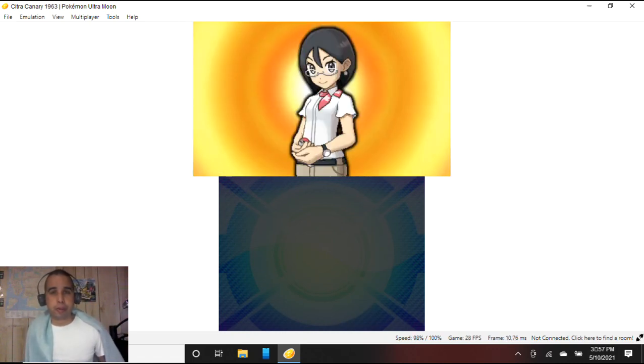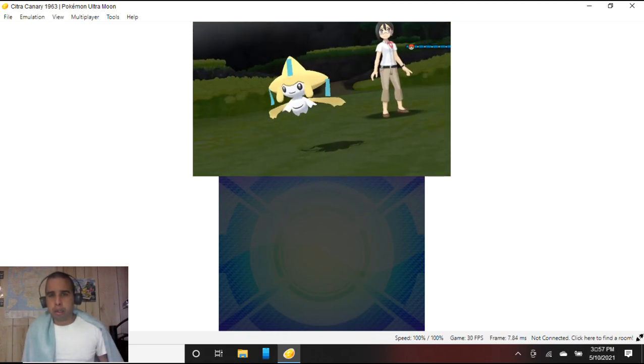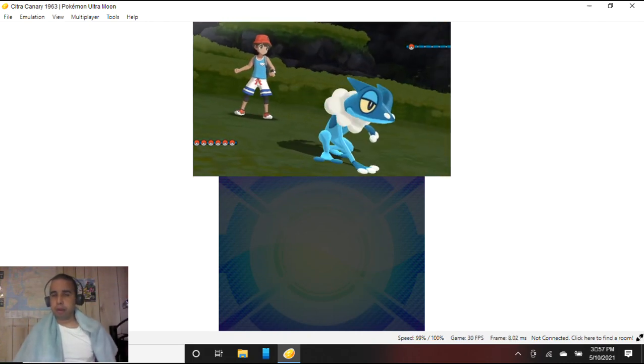That's what we have, the extra boost, extra sort of rotten old power. That's why we gain so much experience. Ooh, Jirachi. Gotta come out.